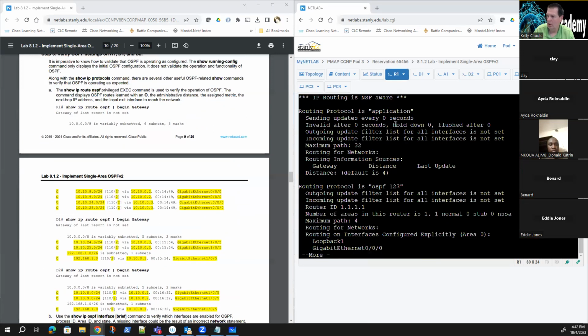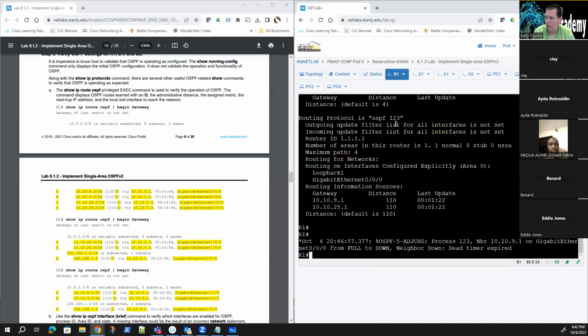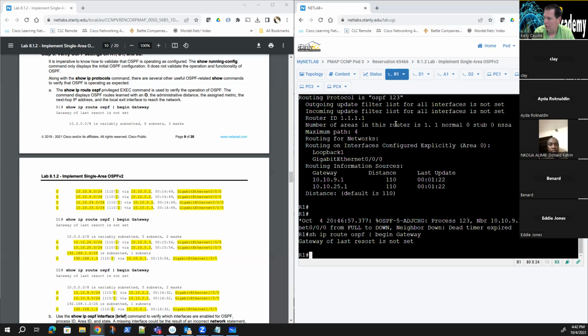So I go to R1 and I do a show IP route OSPF pipe begin gateway.